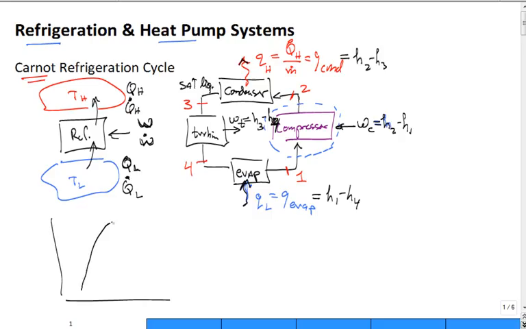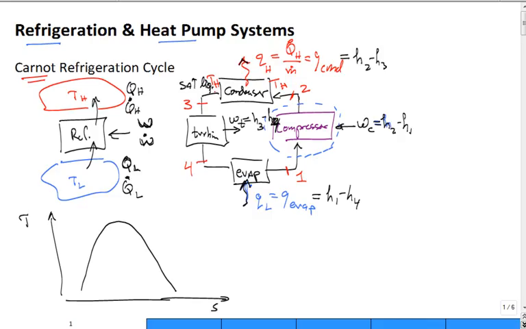So there you go. So for the Carnot, let's go ahead and sketch this on a temperature entropy diagram. Here's our temperature entropy diagram. It's not perfectly symmetrical, but hey, close enough. Sometimes it has a long tail, maybe a tightened tail, on either side. But this is just a general illustration of a temperature entropy diagram. And what we would like to do is all of the heat transfer coming out of the condenser, the fluid goes and stays at the same temperature. So the temperature of the fluid coming in here, we'll call that TH. It's also the temperature going out, TH. It's all at TH. Even though there's heat transfer out of the refrigerant, it maintains its same temperature, TH.